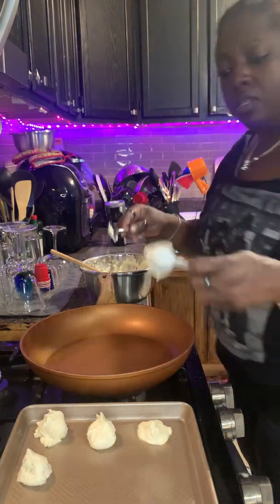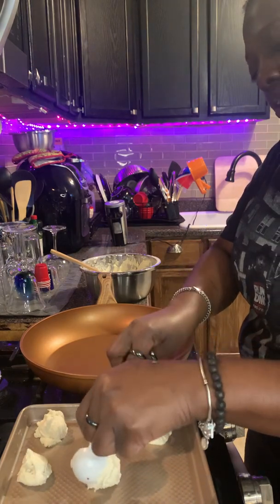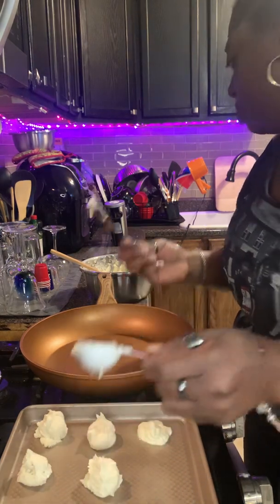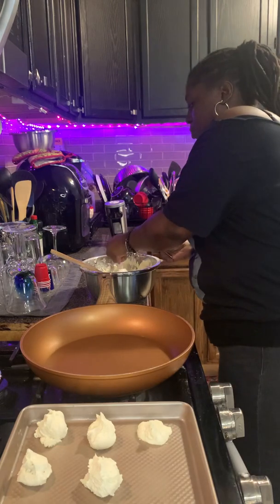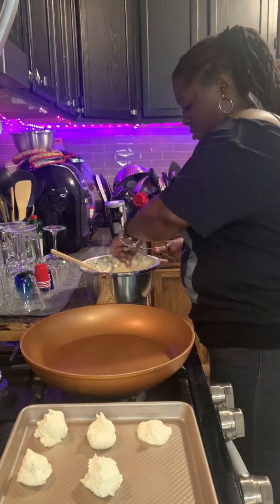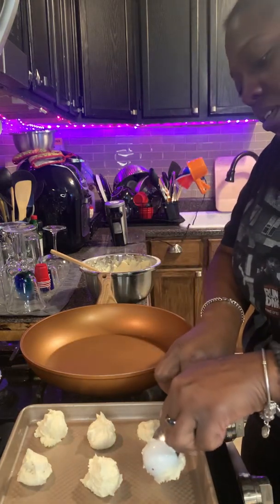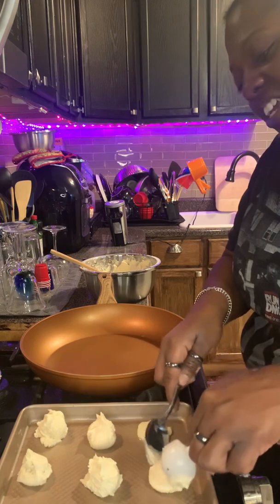So we're gonna get these tea cakes going. I love the way that baked goods smell in my house. It's kind of welcoming, just warm and welcoming. I love that, you know. I really do. Kind of inviting.